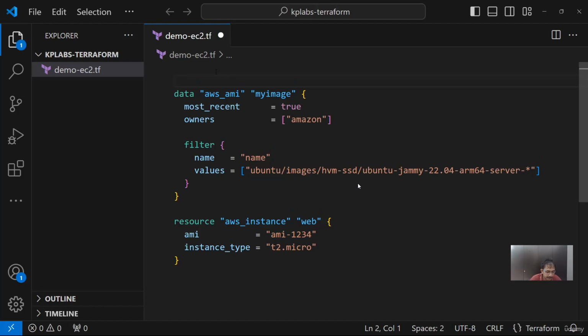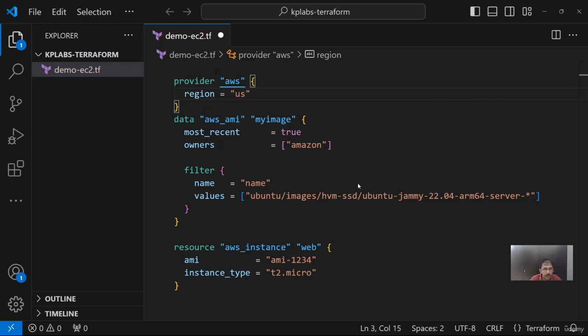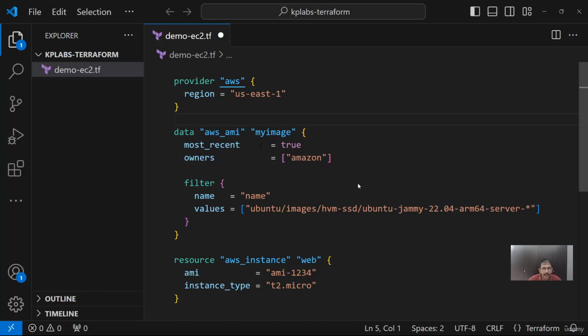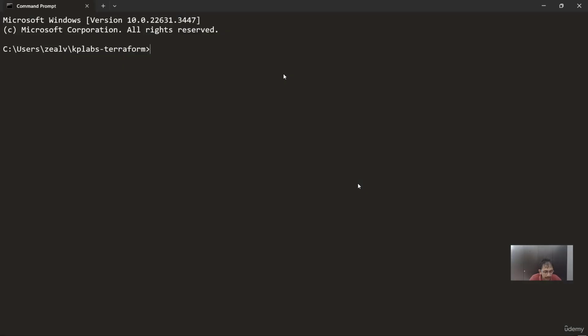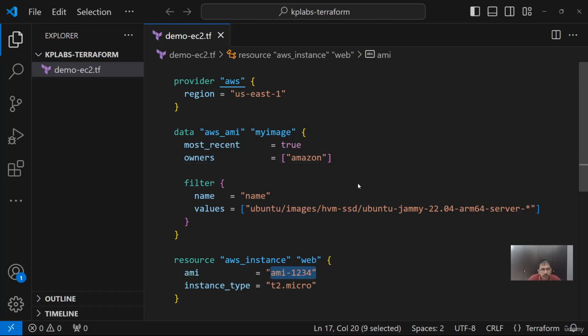Now, just for simplicity, I just wanted to show you a few things. Let me just manually also specify the provider. I'll say region as US East 1. All right. And I'll save the change. Now from our CLI, let's go ahead and quickly do a Terraform plan. Let's verify if our data source is able to fetch the AMI and that AMI is getting referenced or not. At this stage, here AMI is 1234 primarily because we have hard coded this. So instead of hard coding this, you can create a reference here to the value associated with this data source. So how you can do it?